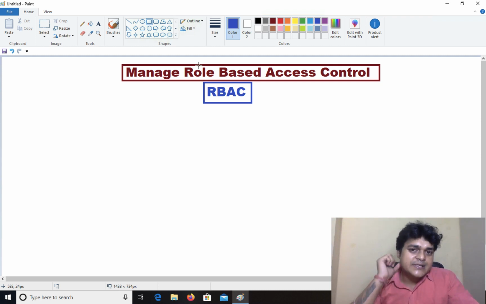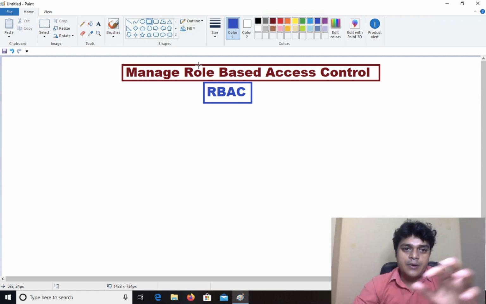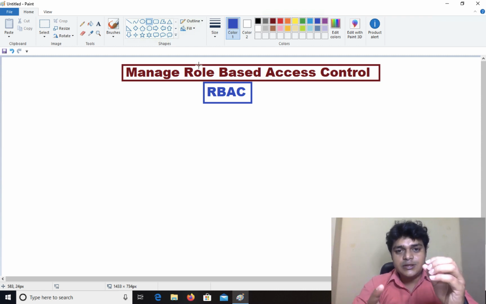I have one small example. For example, you are working as an Azure administrator for an organization, and you are handling multiple tasks. You are handling tasks for clients, managing multiple projects, and handling multiple clients. But unfortunately, you are a single person handling the activity of the Azure portal.